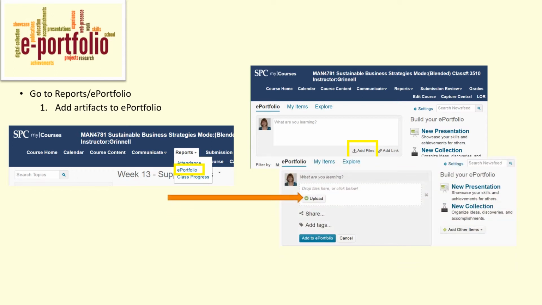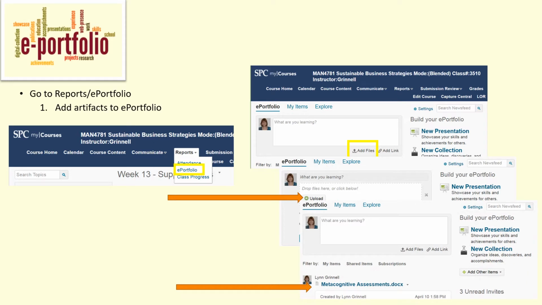So you click on Add Files, and then you'll get this with the upload, and you can drag the files in there, and what shows up will show up below there, a whole list of all of the things that you've uploaded. This is the first step that you have to do before you can actually build the ePortfolio. It has to have something to build, so you need to have your files in there.